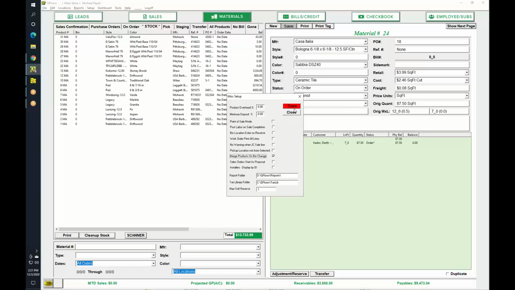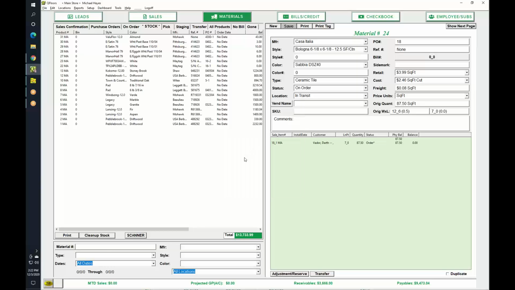Okay. So I'm not going to do any of it, but that's how you would set it up to turn on the feature. Now, I'll just explain what the merge feature does, and then you can decide if it's something you want to do.